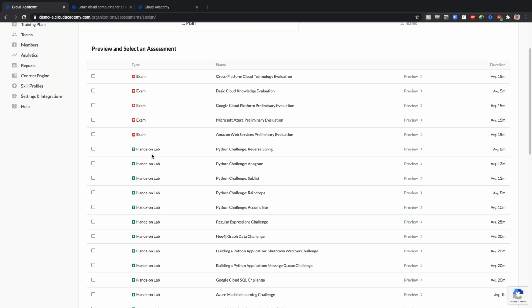The assessments, however, are going to be considered a challenge because they are completely unguided. We want our employees to prove that they have these practitioner level skills and can get from A to Z without any help. The third and final lab, which we're not going to get to see, but you can absolutely take a look and see what they're about within our training library, is going to be the general playgrounds.